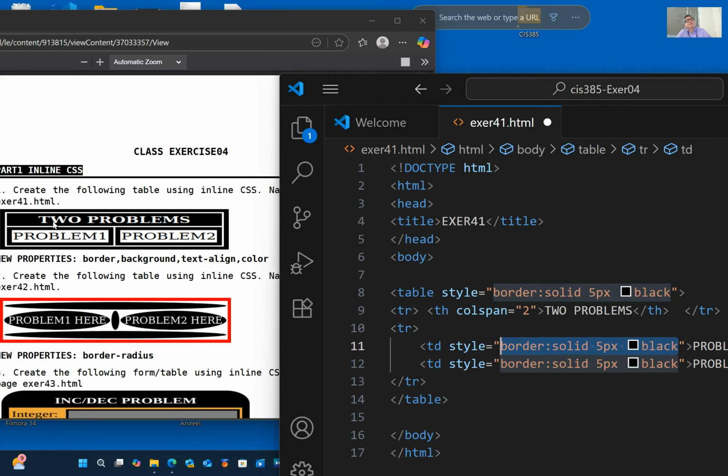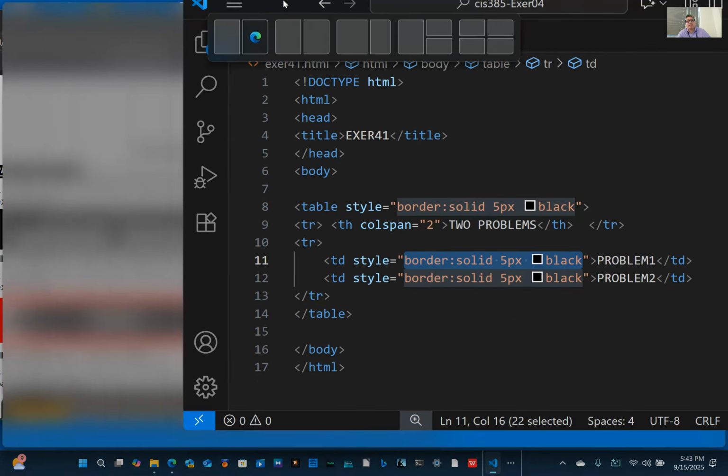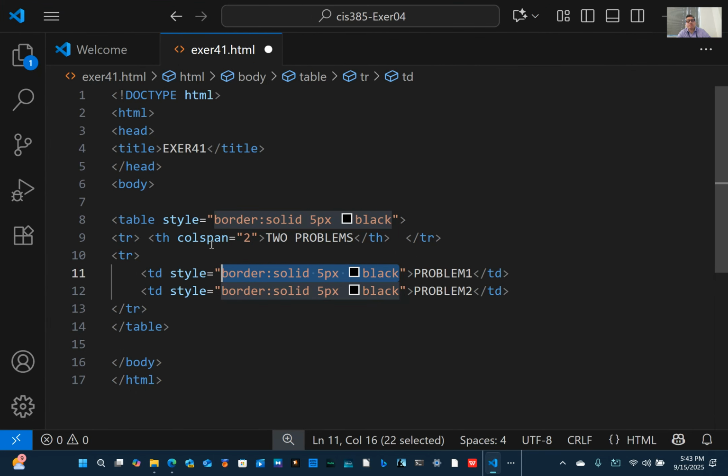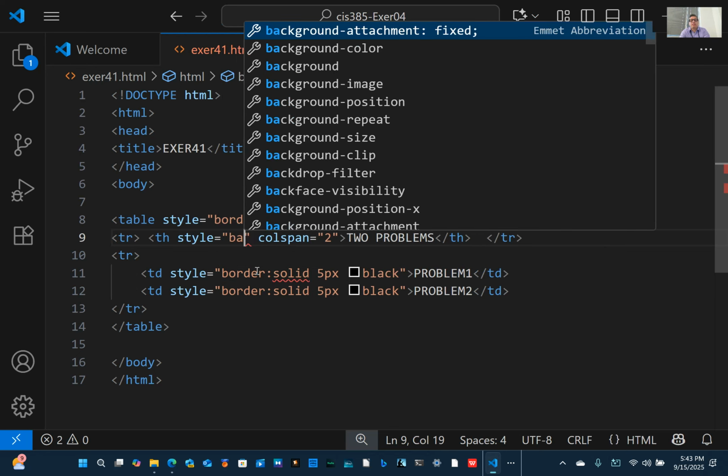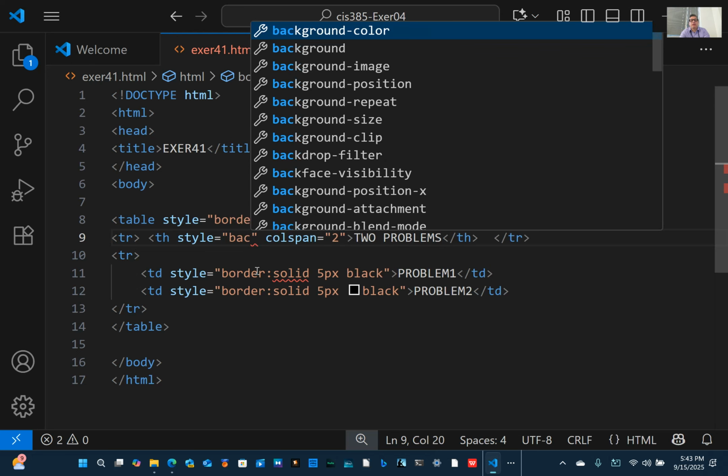The title is a little bit different. The title basically has a background that's black and the font color is white. So we're going to use those two properties. We're going to change them by adding the style attribute, and I'm going to change the background color to black.